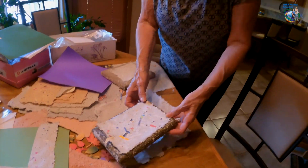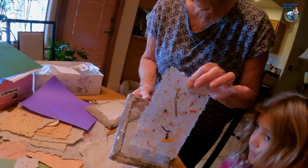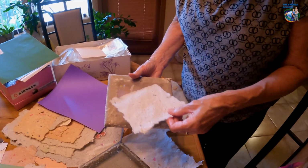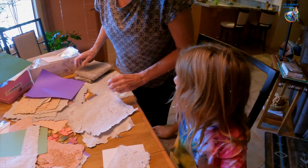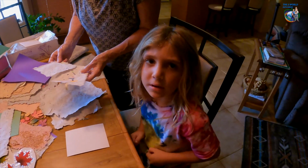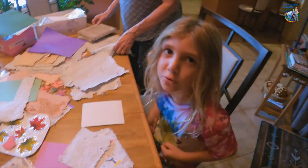When you dry it on the screen and you just take the edge, it'll peel right off very easily. See, Luca? So and this is mine. It's the easiest way to do it if you have a lot of screen. And this is mine. These two are mine. I think one of them is Emma's. No, these two. She said one of them was hers. So since we left them out to dry, we were able to just peel them off.